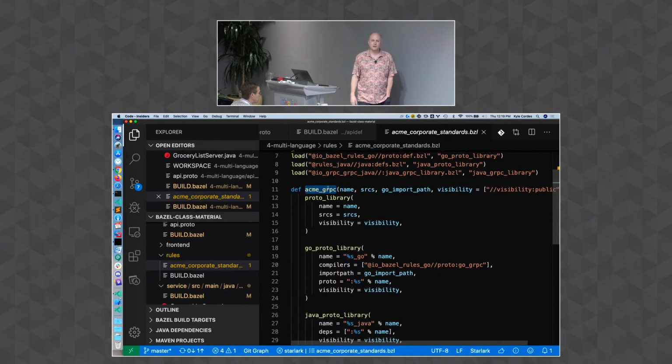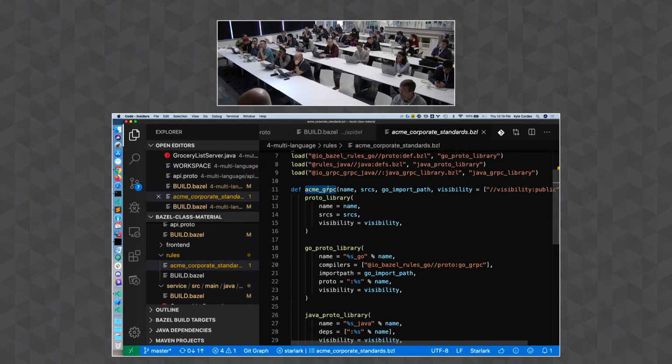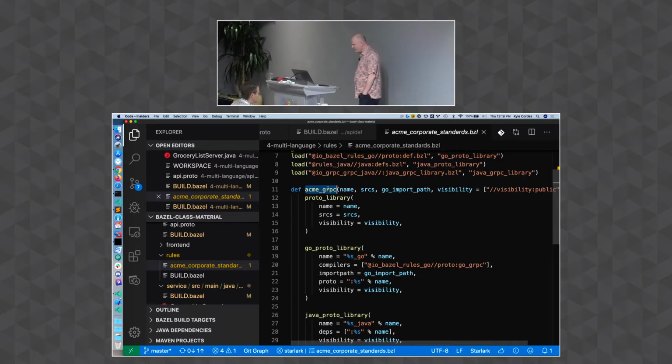Is there any editor support for code completion or telling you that you messed up? I think you should be using Buildifier. That'll tell you about the trivial ways where you messed up. But in terms of actually an IDE, like a language server that processes it, I think that is a contributors welcome area in the Buildifier world. If you would like to step up and be the person who writes the language server protocol implementation that replaces Buildifier, that would be fantastic.